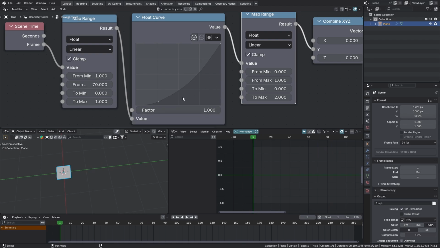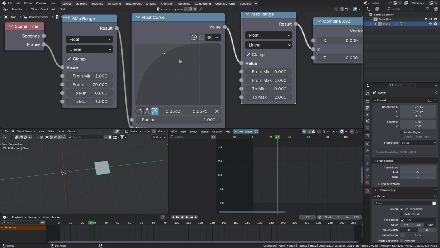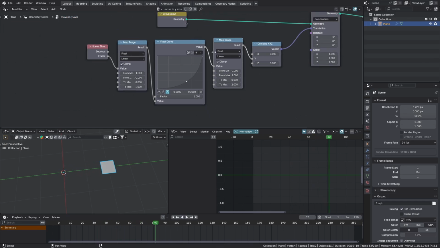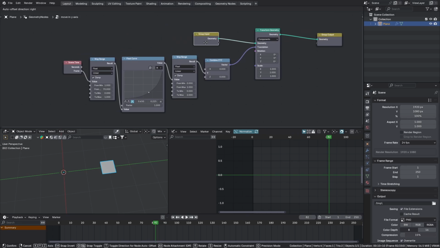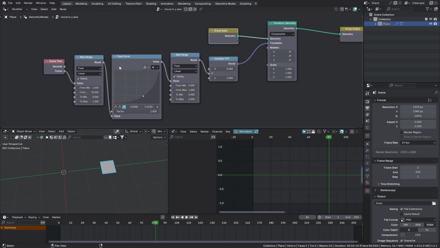Now if I remove this and move it something like this, I'll get an ease out animation. If I do this, I'll get an ease in animation. So this is a very simple way of setting up our entire animations.